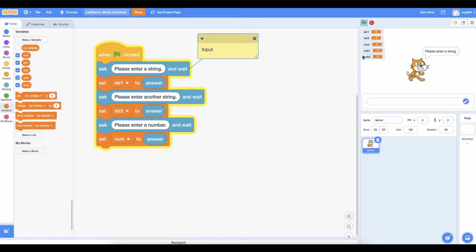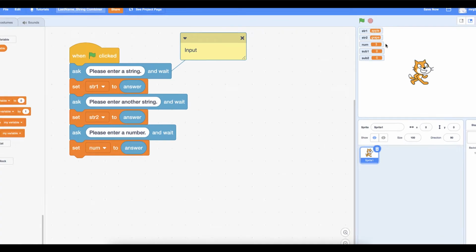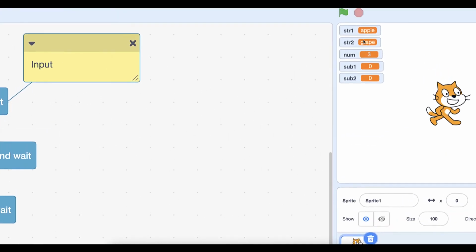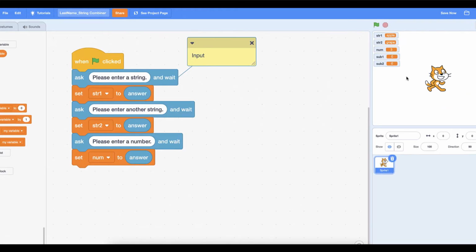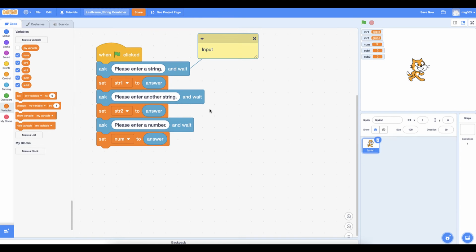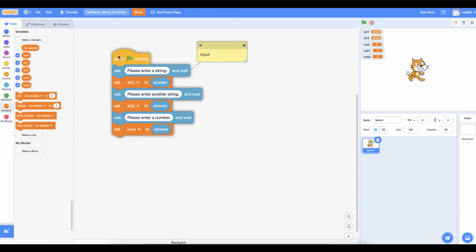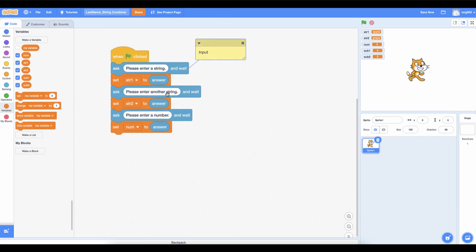So let's take a look over here on the right side. Let's test this out. So when I click the green flag, we'll type in apple like we did before. I'll type in grape. I'll type in the number 3. Notice how those 3 values get saved right up there. Okay, so far so good. Now here's what I want to do.